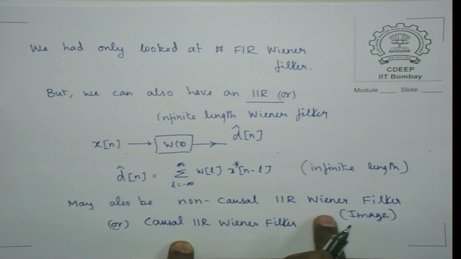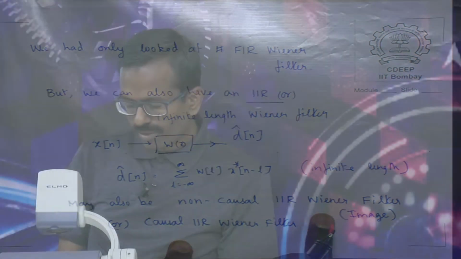Again, for want of time, we are not going to discuss these things. Hopefully, at some other point, we should be able to cover such things. So, this concludes this lecture on the Wiener filter, before we move on to the next lecture, which will be on adaptive filtering. Thanks.